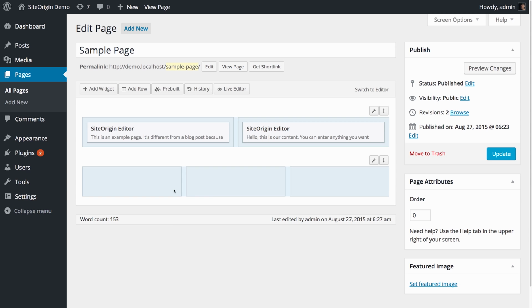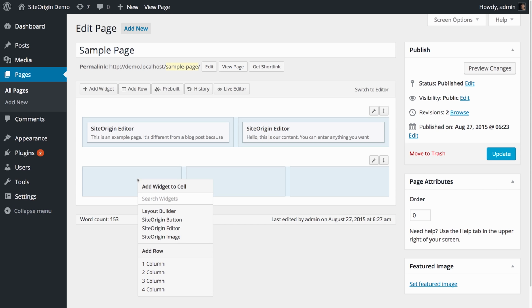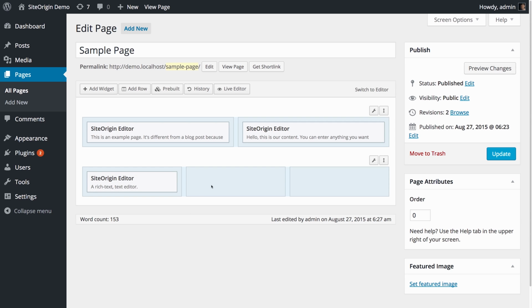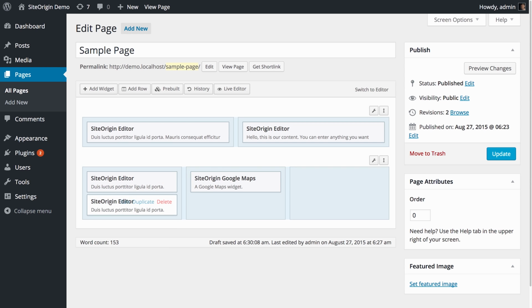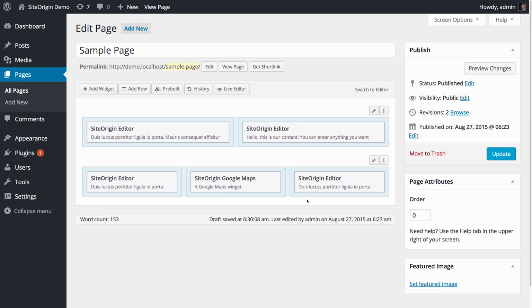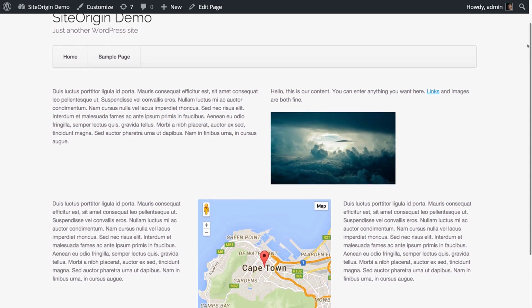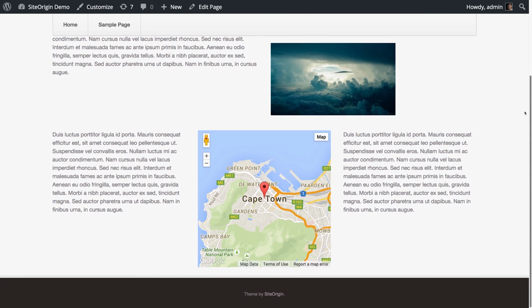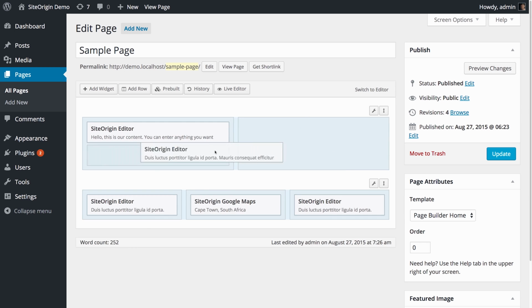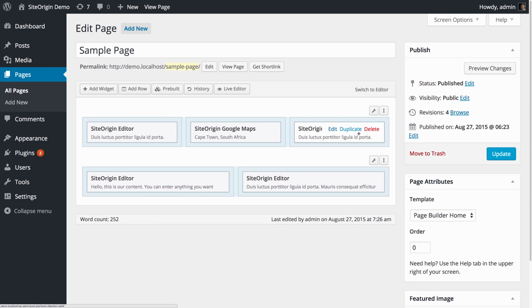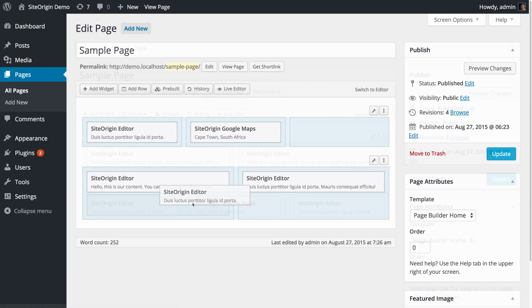So here, you'll be able to start entering your content, both text and images. A shortcut to adding a widget is to right-click inside the column, and then select it in the contextual menu. If it's not there, you can use the search. Another option is to just duplicate an existing widget. So after adding some content, this is what our page looks like. If you want to change the positions of rows and widgets, you can just pick them up and drag them.